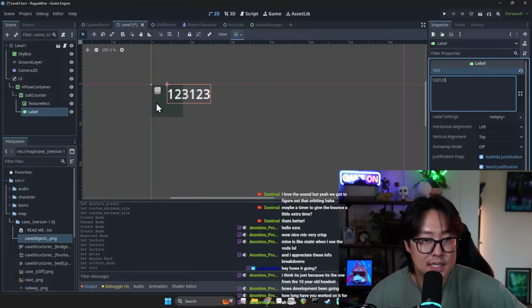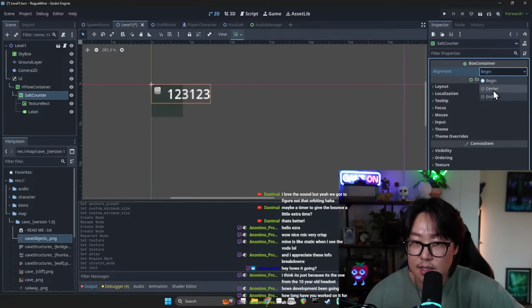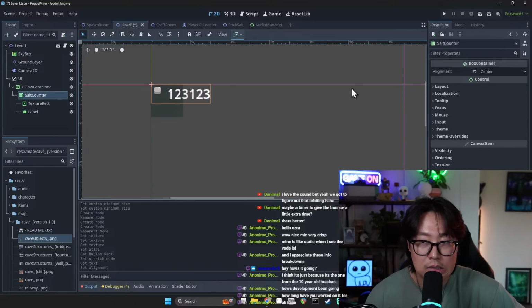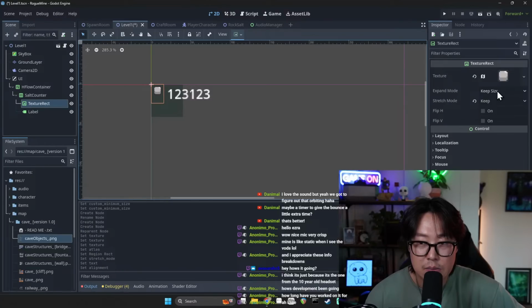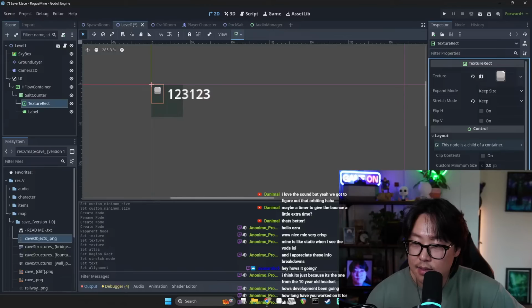Not going to worry about the font yet. I wonder if I can center this, actually. Let me see if I can. Center. Keep size. I wonder if it's under container sizing. Center.